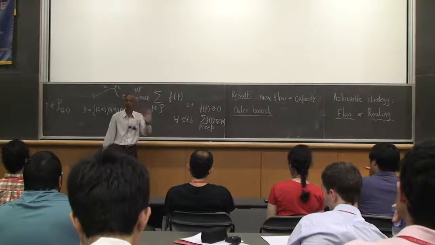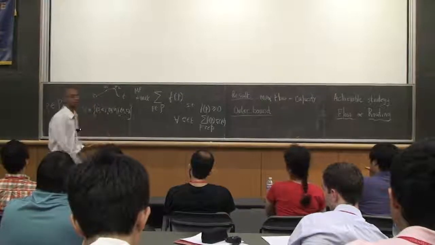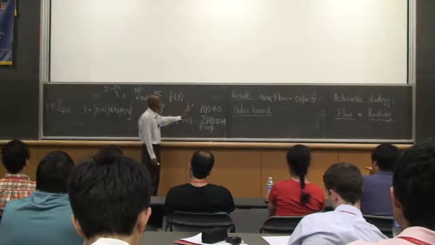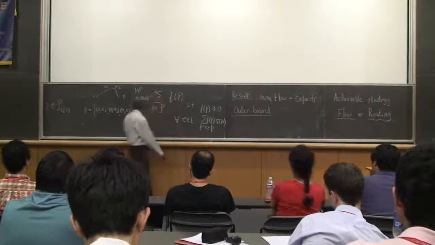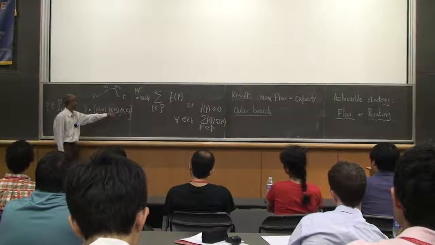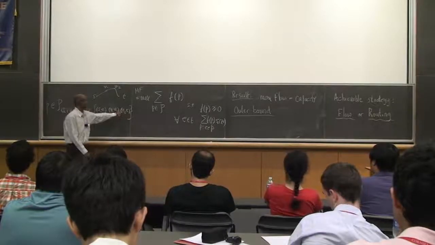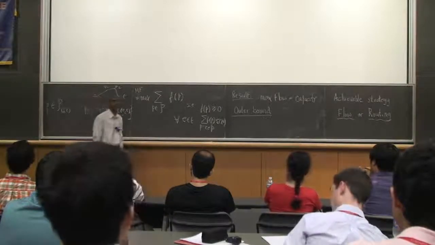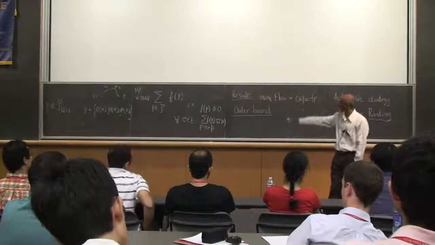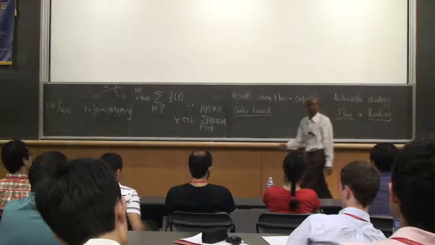So there's another advantage of writing it this way: it doesn't get too bogged down between directed and undirected. The only issue is when I write down these edges for the paths. For directed, you have to be very careful that they have to be directed edges. For undirected, you just write them down and they're undirected edges. So that's the only difference. The formulation, the notation, everything is the same. So if you want to calculate the max flow, you just solve this program.